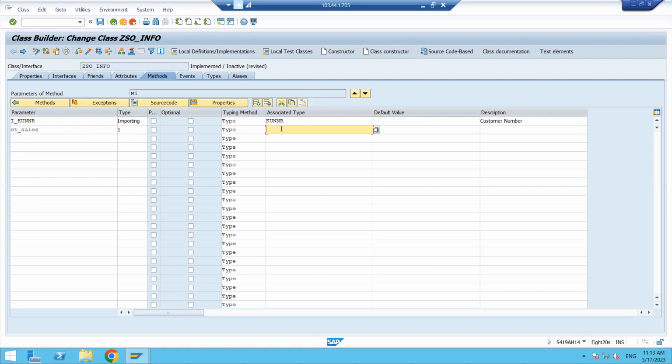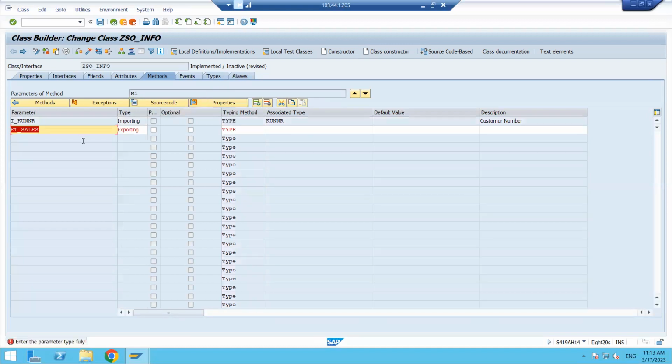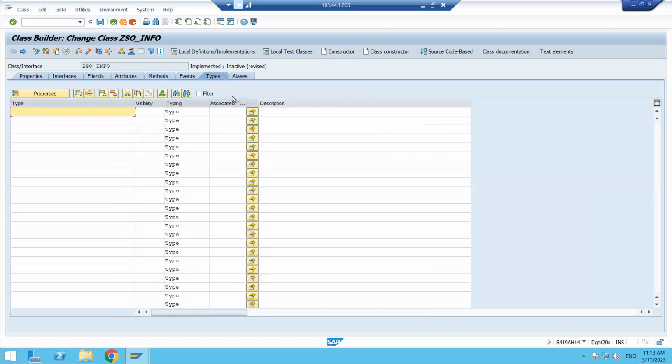Here the associated type is coming, but I need to create a structure and table type in the SE11 transaction. Otherwise, we can go for a local declaration also. As of now, I will go for local declarations. Click on the types button here. Just remove it as of now because I did not create any types, so I'm removing the ET_sales here.